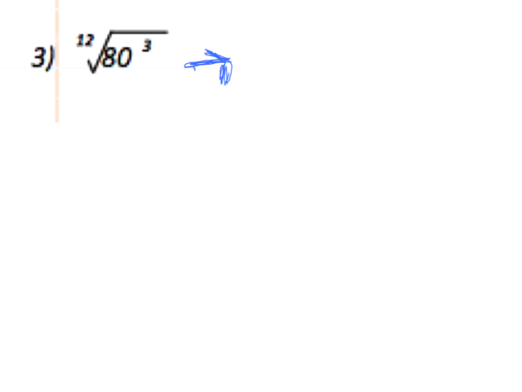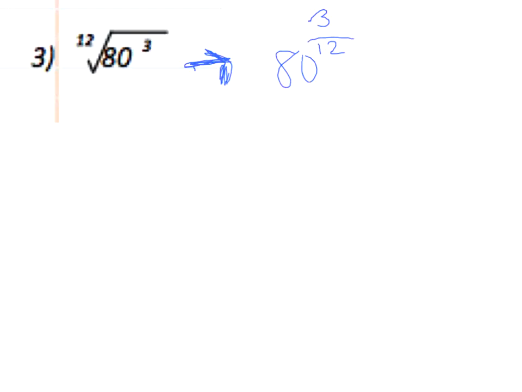So first, let's rewrite this in exponential notation. And keep in mind that the word is really telling you what you're doing, because if I say exponential, you're talking exponents, right? That's really what's going on. So it's not such a crazy word. So this is really 80 to the what? What's my fraction? What over what? Okay, good. So 3 over 12 first.